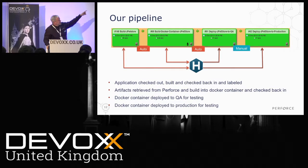And then finally, the next stage in here, we're building the Docker image. So pulling the stuff into the Docker image itself. And actually, there's Puppet involved as well, which we just trigger within the Docker image itself, that then goes to the Perforce server, pulls the stuff out into the Docker image and deploys it there. The other stage that takes a little bit longer actually takes the whole image, zips it all up, and stores it in Perforce, so you have the Docker image itself as well in your artifact storage.